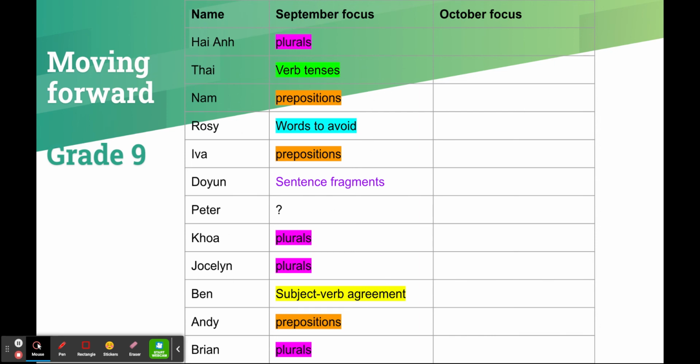So your final step is to determine what skill you want to focus on in October. If the one you did in September got worse, or stayed the same, you can choose to keep working on it. That's the plan. We want to keep going until we master it. If we feel we're ready to move on and you're seeing more prevalence of another color, you're going to determine this. Okay, so when we're together again on Monday, I'm going to ask you to identify this, and I'm also going to have my own ideas in mind.